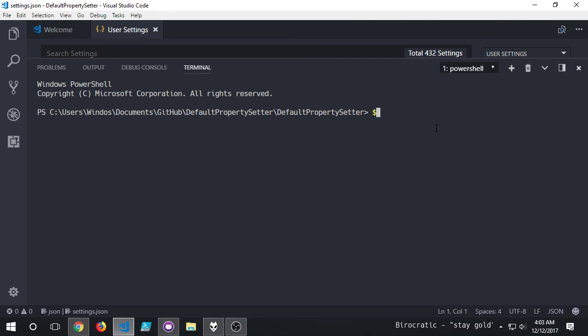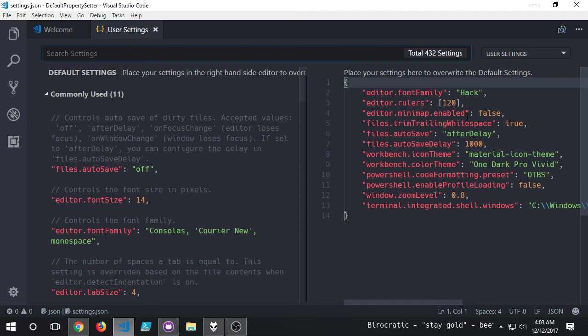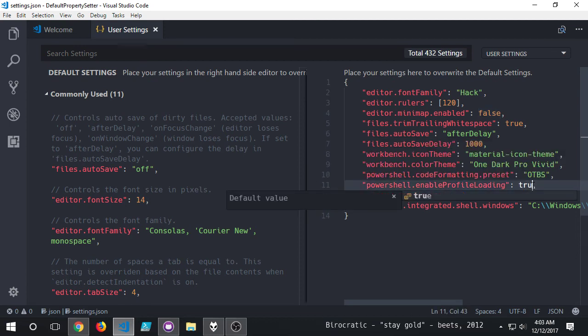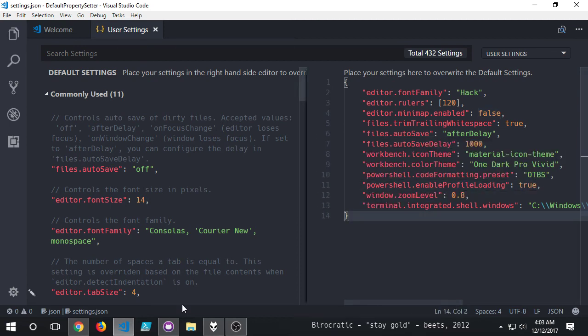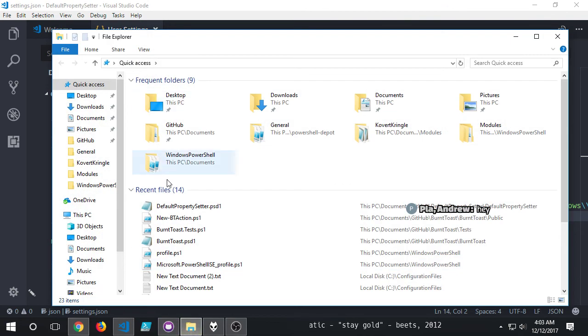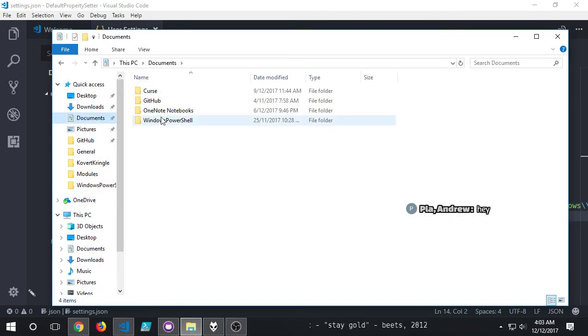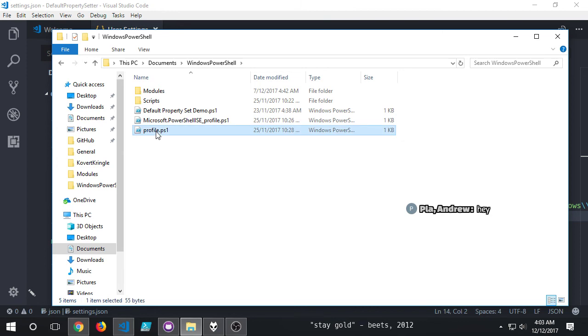So we're going to set up a profile. First, it probably pays to check. I've currently got enable profile loading turned off, so let's turn that on. And let's double check if I have any profiles already.